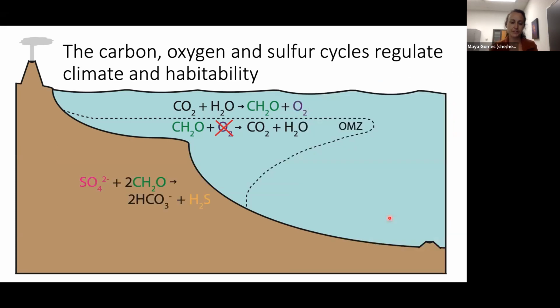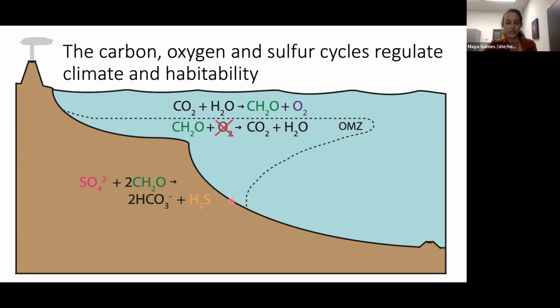So the reaction that we think about is microbial sulfate reduction, where organisms use sulfate to consume organic carbon, producing bicarbonate and hydrogen sulfide. And that hydrogen sulfide is important for many reasons, but I'm just going to highlight a few. One is that hydrogen sulfide is toxic to most eukaryotic organisms. So if that hydrogen sulfide diffuses into the water column or accumulates in the water column, then that can impact organisms. It can lead to extinctions.